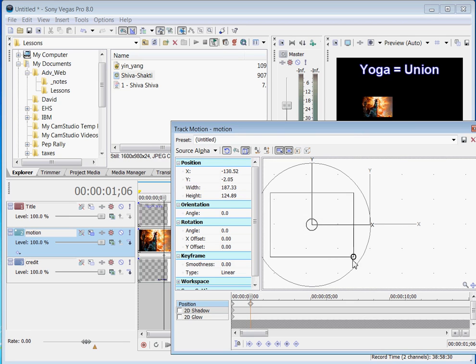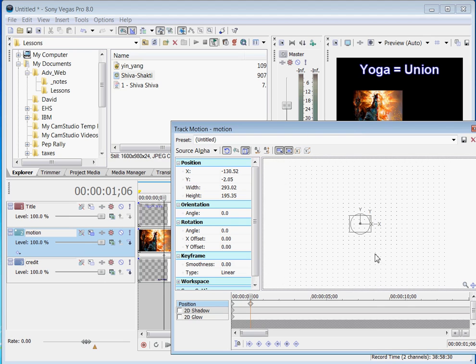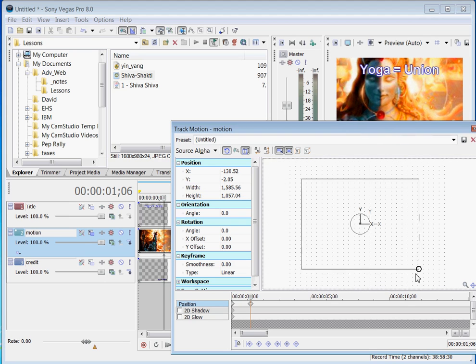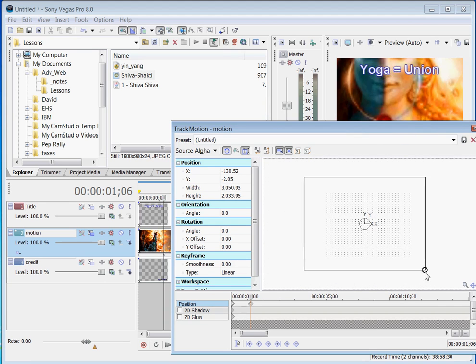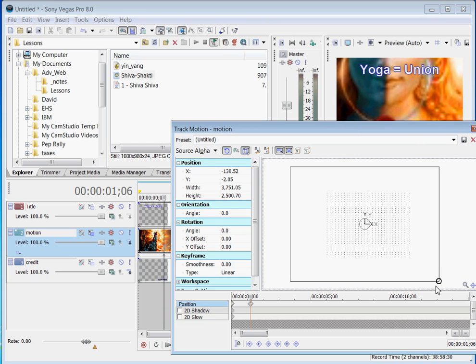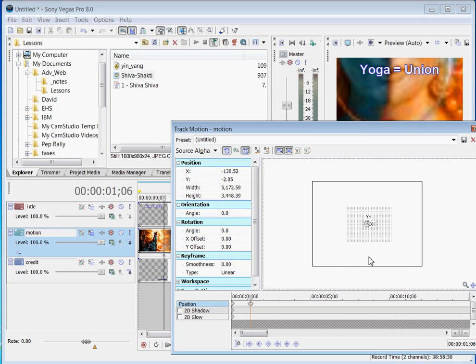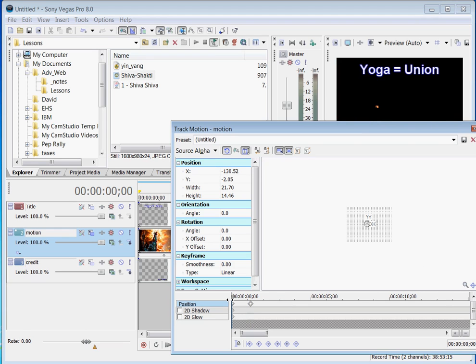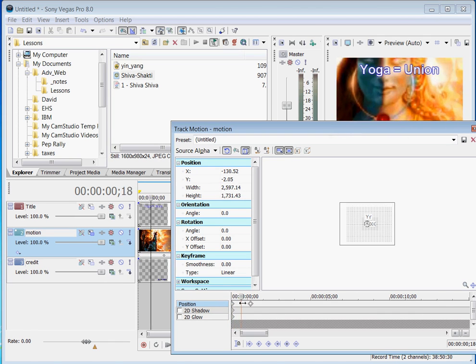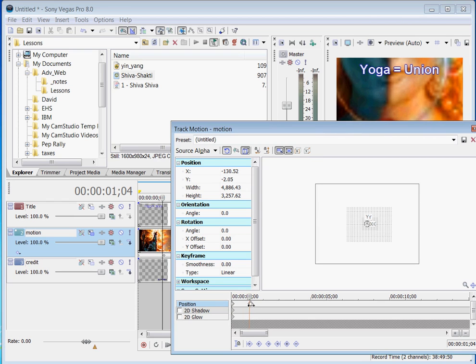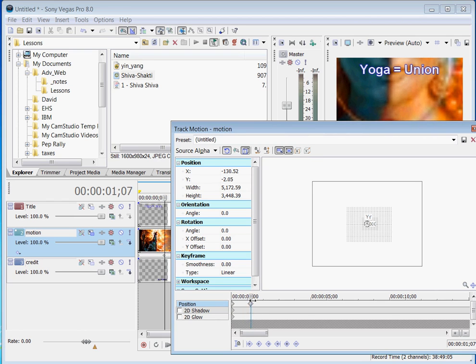Grab it. I have to keep scrolling the mouse out to get myself more space. And I'm going to get that thing so dang big, it's going to just like boom, fly right up into her mouth. Him, her mouth. And so in a very short amount of time, it's going to automatically tween, if you will. It's going to animate, going from small to really big, really quick. And then I'm going to pulse it right back. I'm going to get it small again.